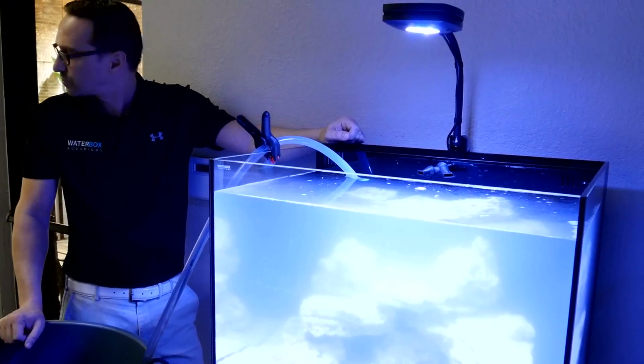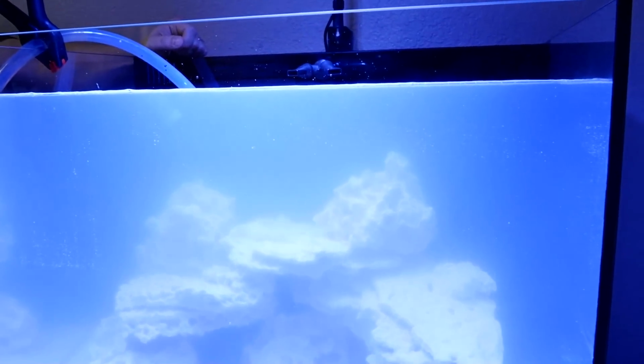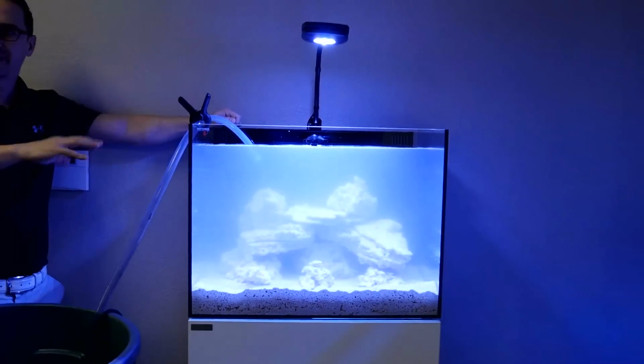One of the bonuses of not jetting the water in too fast is that while we're filling it, you can see almost all the rocks still, and it's not getting nearly as cloudy. Dean was real careful where he shot the water initially, so it hit the rock and cascades down, and it doesn't stir up the sand.